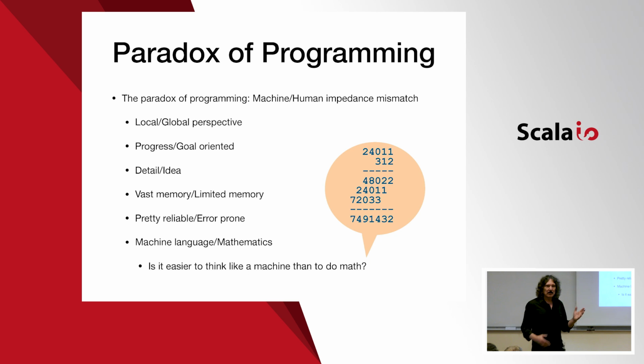Okay. There is this huge discrepancy, or impedance mismatch, as I call it, between the human mind and computers, okay? And there are two ways of bridging this gap. One is we insist on being humans and just ask the computers to come up to our level. And the other is to lower ourselves to the level of computers, and I think this is wrong. So this is an example of multiplication, right? We teach our kids to do this, and it has all the elements at which computers are very good and humans are very bad, okay?